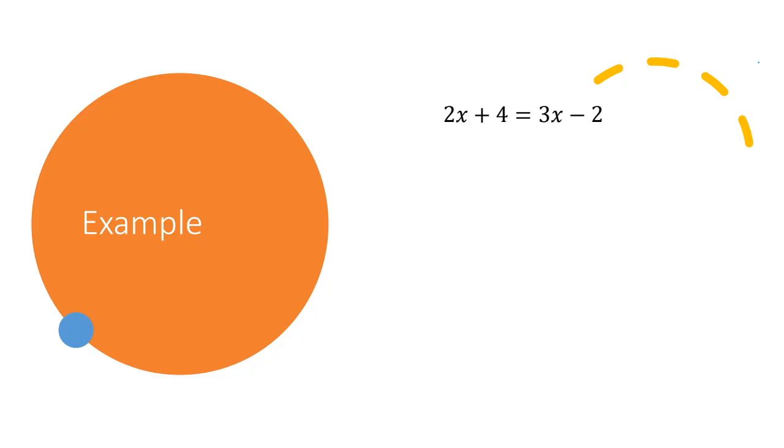Okay, so according to our rules before, we want to move all of our variables to one side of the equation. You can choose the left or the right. In this one, I like to choose the side that has more x's. So on the right hand side I have 3 x's, and on the left hand side I have 2. The reason for this is because then I don't have to deal with a negative value attached to my x, but it really doesn't matter. So I'm going to bring my 2x over here, and I'm going to bring this -2 to this side. So I'm going to bring all my constants, all my numbers to the left side, and my variables to the right. And in order to do that, it's just following our same rules and looking at what's happening.